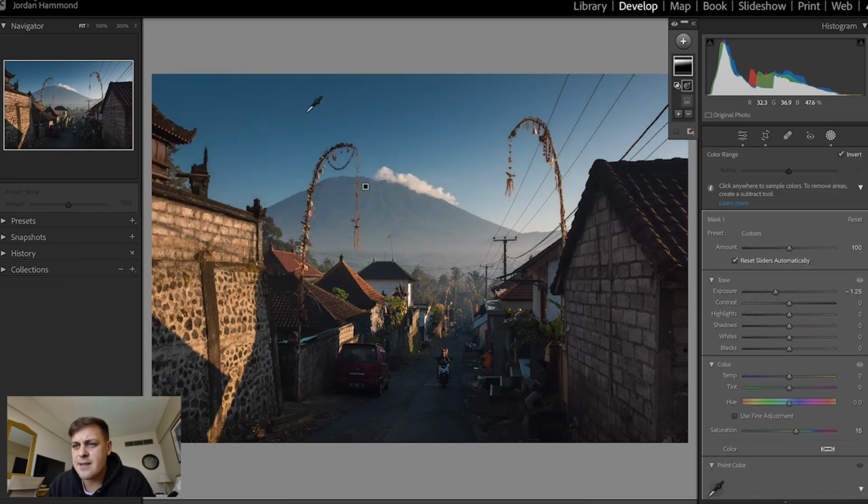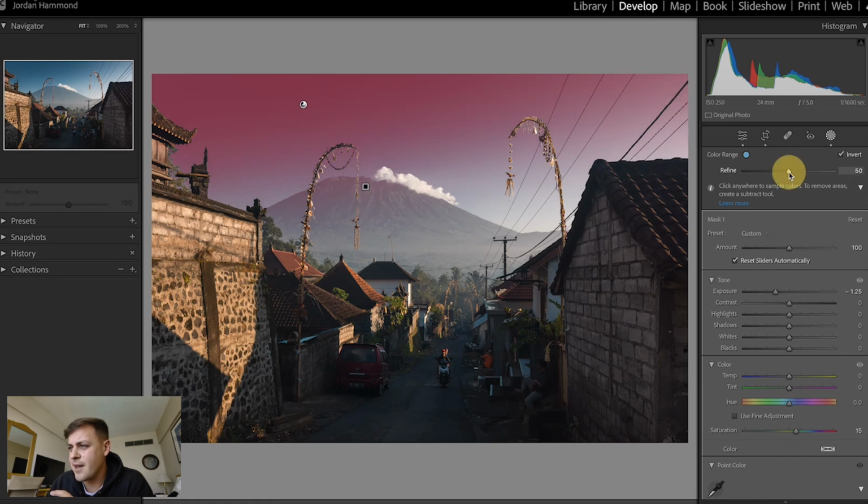Now I'm going to select the blue of the sky. And if I press O, you can see the area affected is now the sky, and it's removed it from the bamboo poles and from the building on the right hand side, also the trees. I think if I bring the refine down, you'll see it will create a more selective selection.